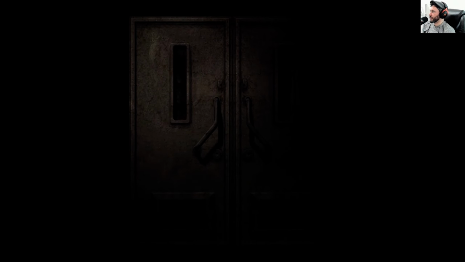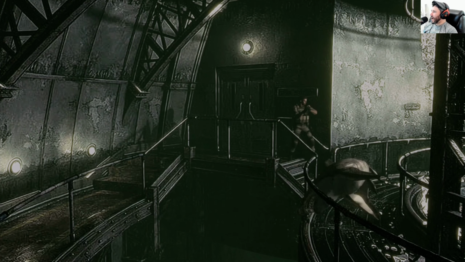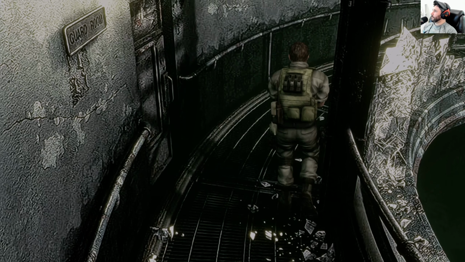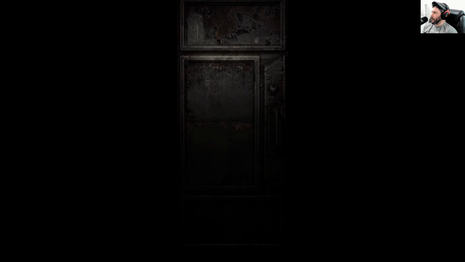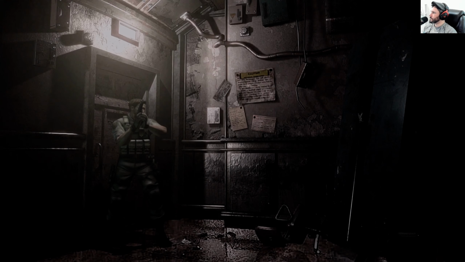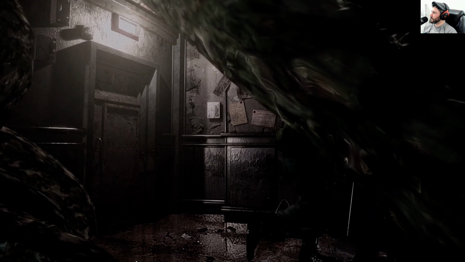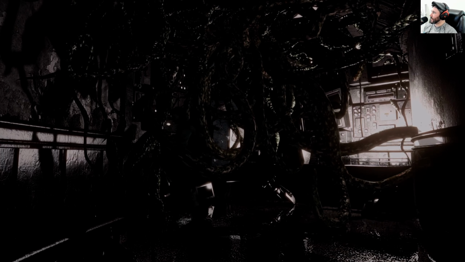a normal, okay, so yeah, no more emergency. That nice green light instead of that horrible red one. I was going to say, I guarantee that thing can still bite me. Oh, guard room. Now, without water here, can I shoot this thing or something? Locker is completely soaked. There's nothing special inside. That's him. Oh my god, run away!